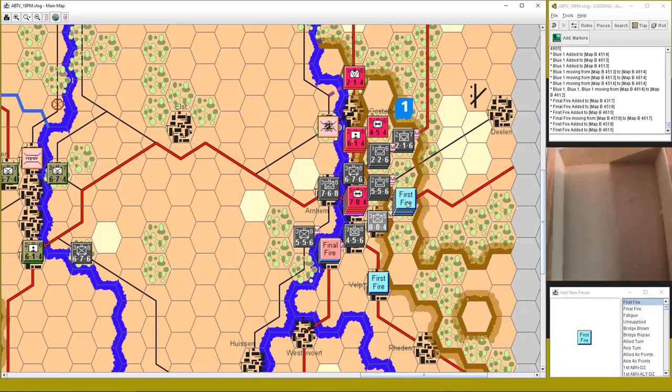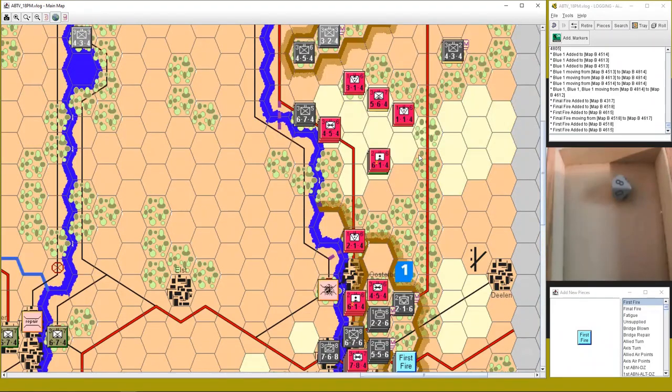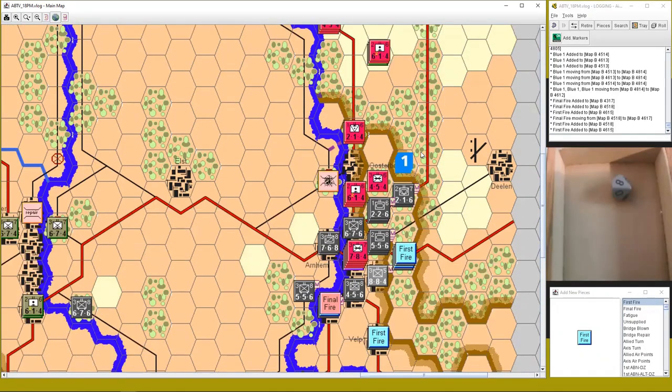Okay, low is good. 8. Not great. 8 becomes a 2. That's not good enough. Defensive terrain of that is 4. Now, if they'd rolled 5 or lower, that would have caused a step loss. Okay. All right. So then we go, there's no maneuver combat on this map. We're going straight into assault.